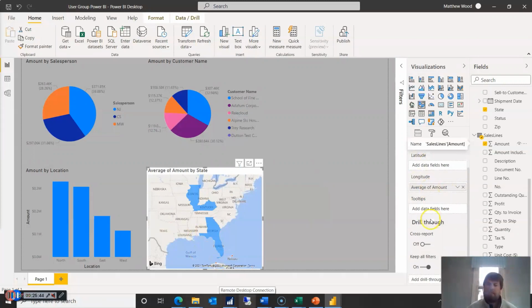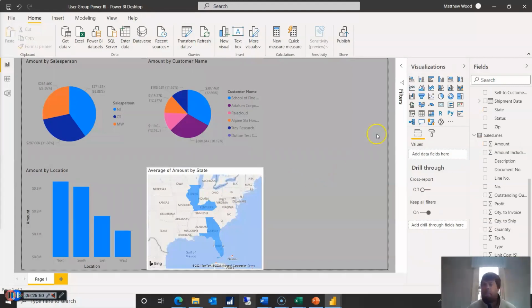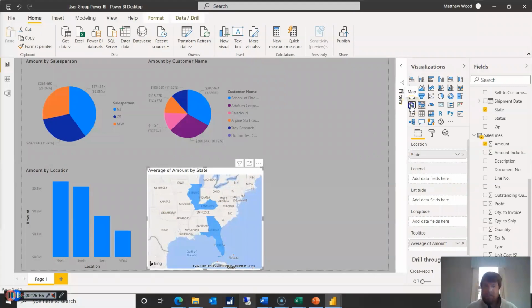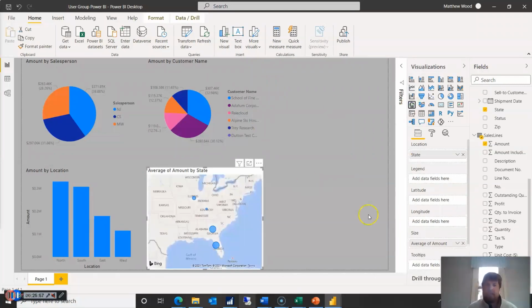I got that down. All right, so there's our state. All right, I'm actually going to switch this. I want to use this one. There we go. So that's our average amount by state. And you can see that showing those hot spots throughout the country there.